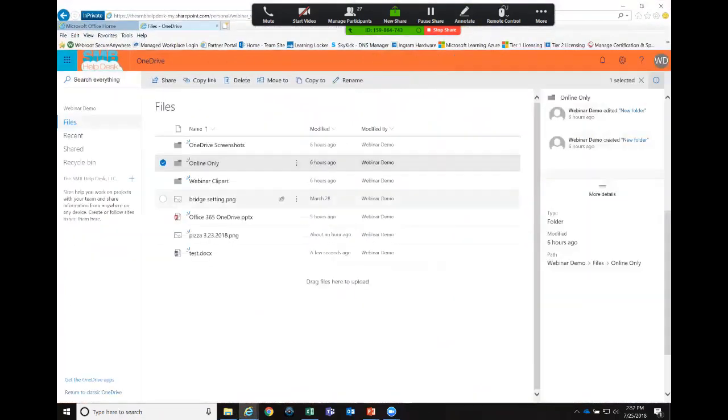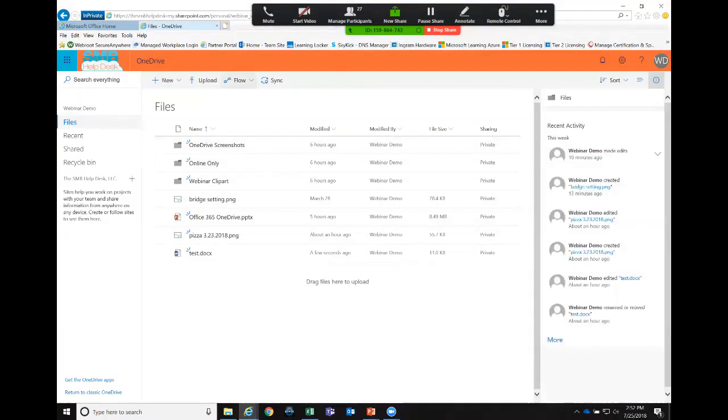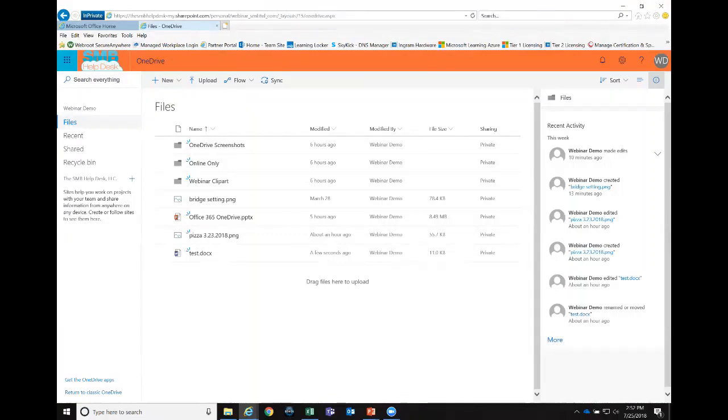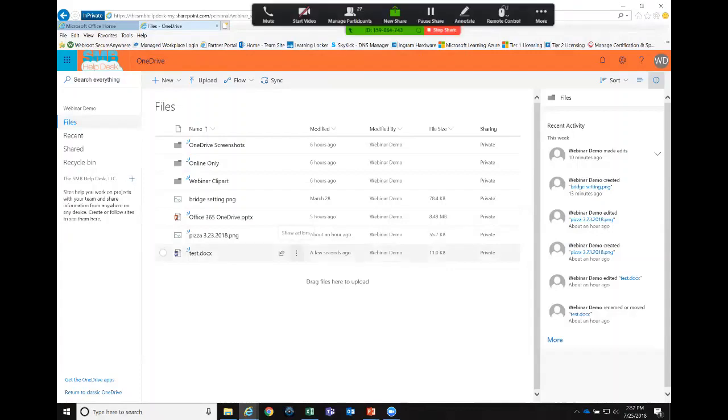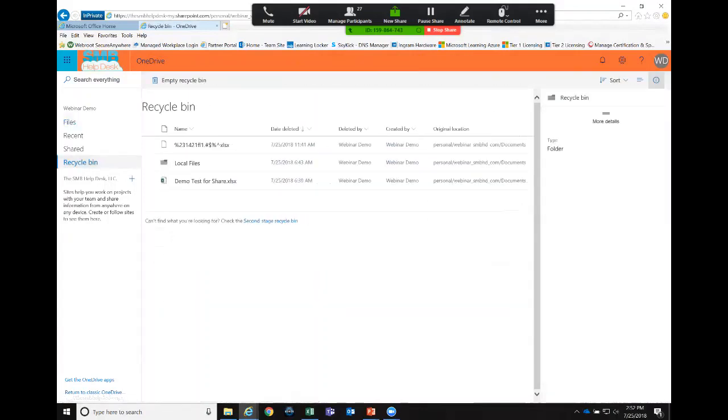Some of the cool tools. So being able to sync files, copy links, using Flow, all of these are already part of the OneDrive. You're already paying for it. You get 1 terabyte per user, so use that however you feel fit. Again, I've sort of gone over some of the ways I use this, but it's just a really cool tool. Revision history, recovery in your recycle bin. You know, you can see stuff that's in here. You can select it. You can restore your files there.